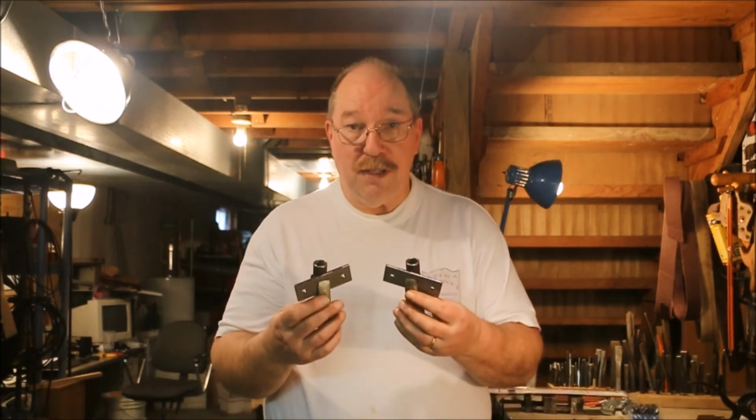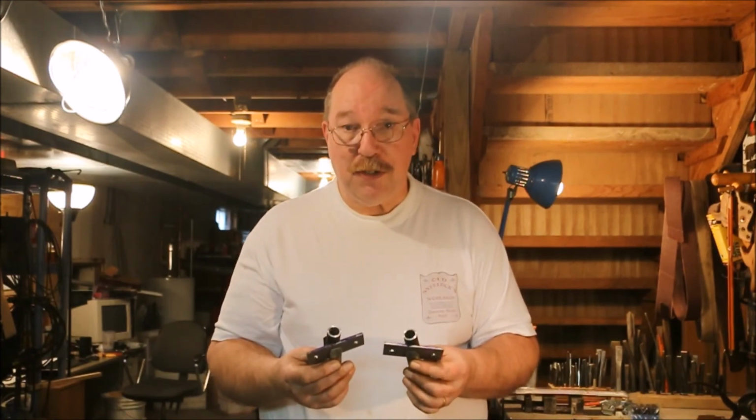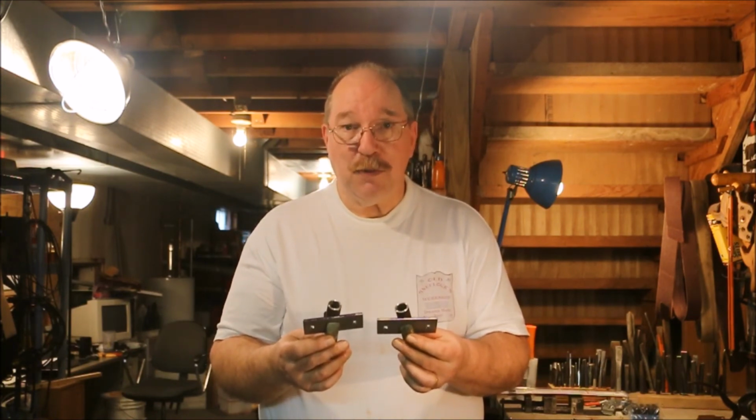Now I can take these two pieces out in the garage, tack weld them together, check them against the frame rails to make sure that I've still got everything straight and square, then weld them up. It's a lot of time getting ready, but I think it's an effort that's well worth it.